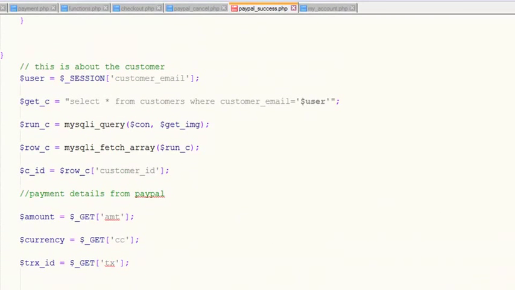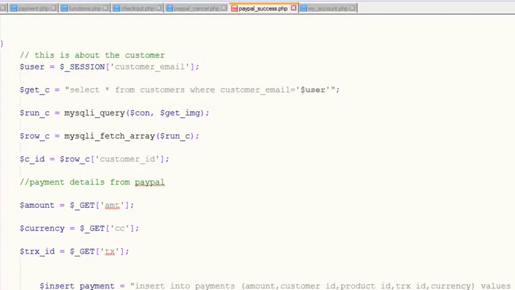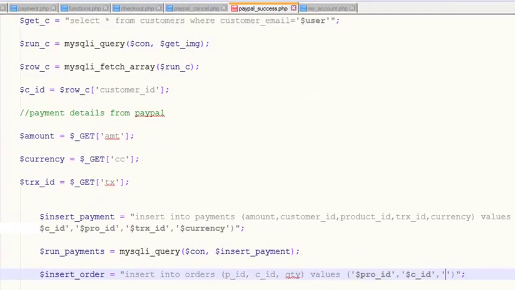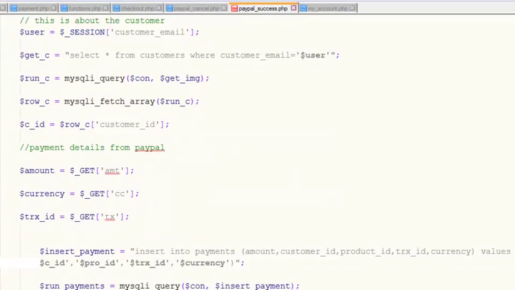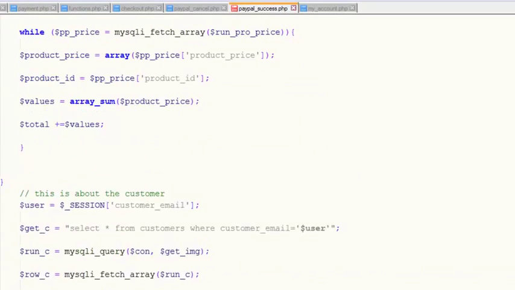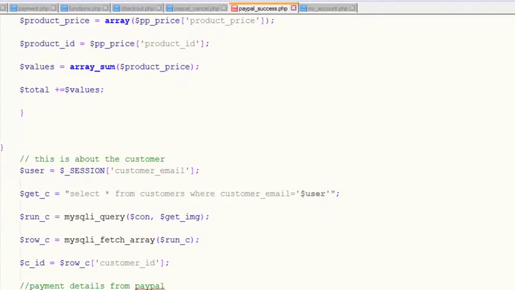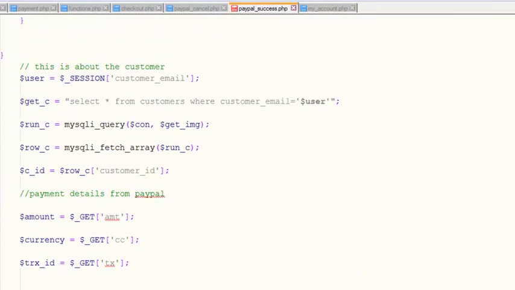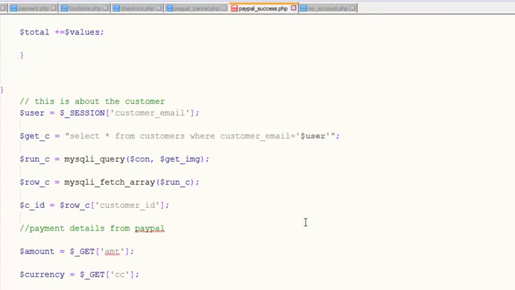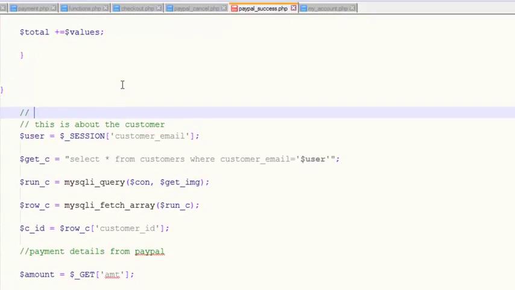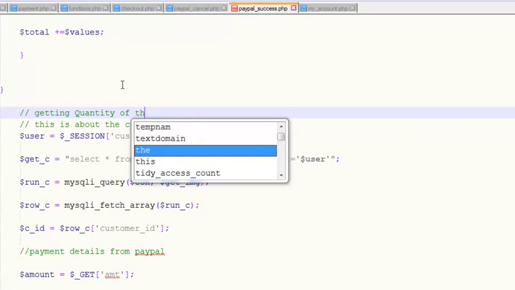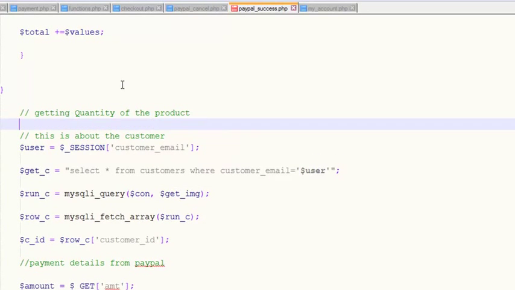the quantity here, but we can get that quantity from the cart table. This we need to simply, before the customer, we can create one more PHP block. We'll say getting quantity of the product. That's it.